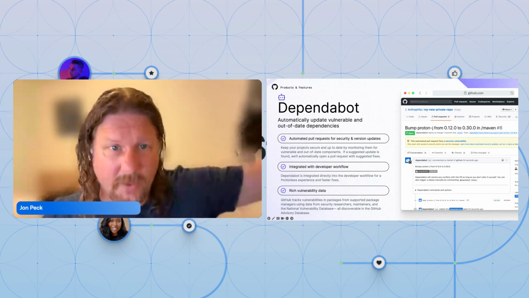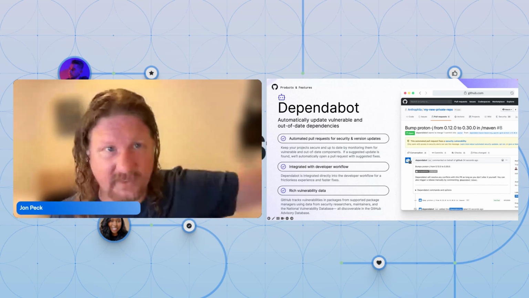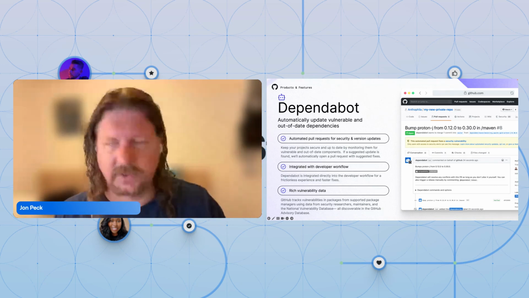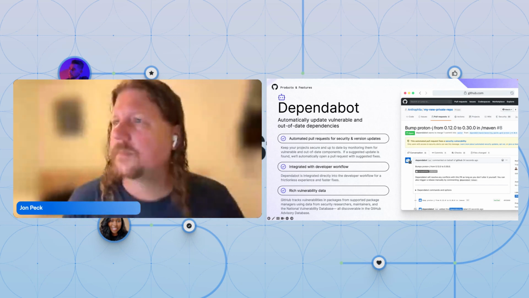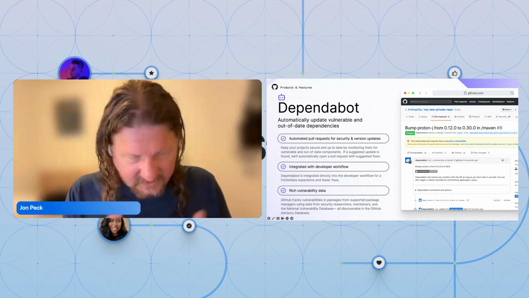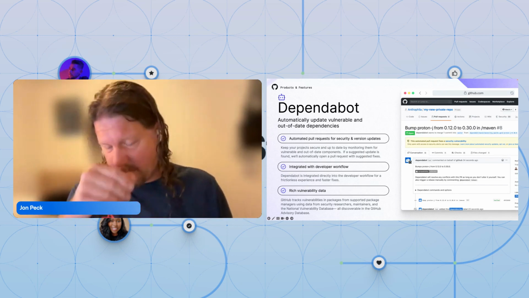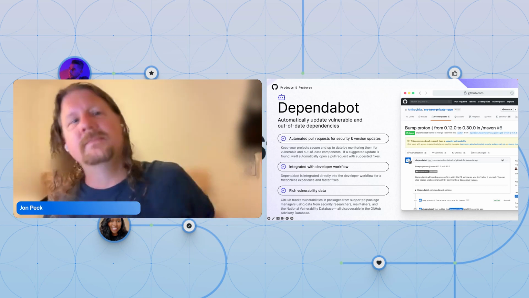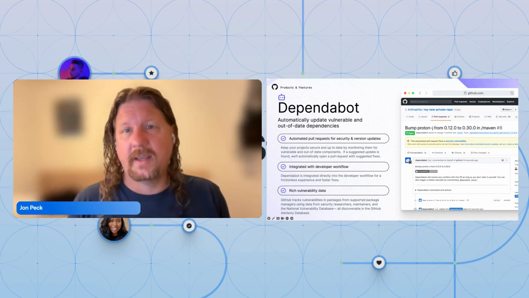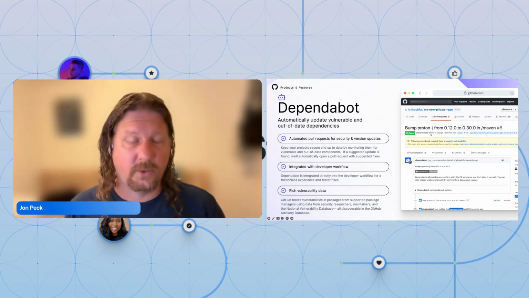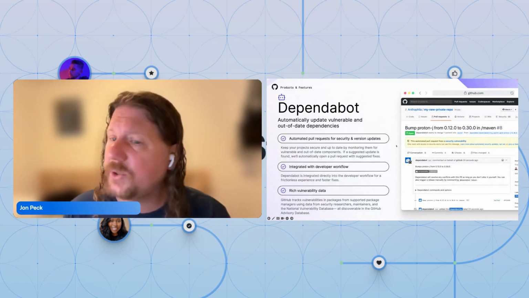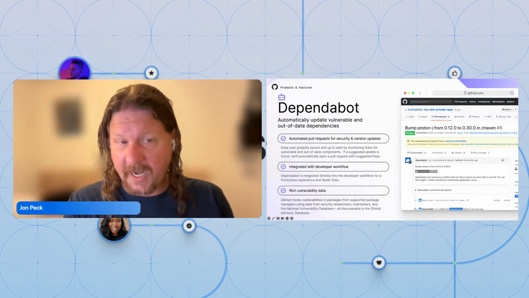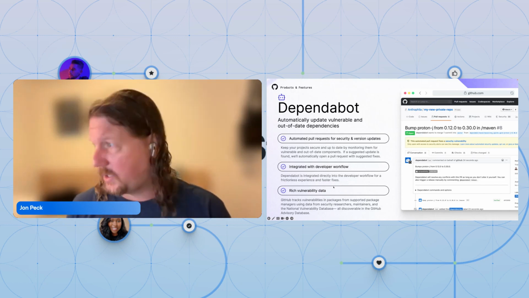But you don't have time to go and manually analyze the security state of every single package you bring in, because if you're using NPM, you've probably got 2,000 plus packages, if you're lucky. Dependabot sits there, it analyzes every single change to your manifest files. Whatever language you're in, it's going to take a look at them and be like, okay, do I have CVEs on these? And then it's going to let me know right away. And it's going to give me not just a notification, but an automatic pull request saying, hey, this is what you need to change in order to make your application secure.